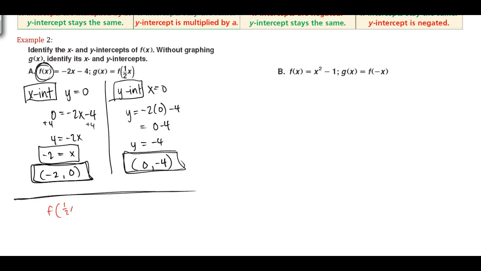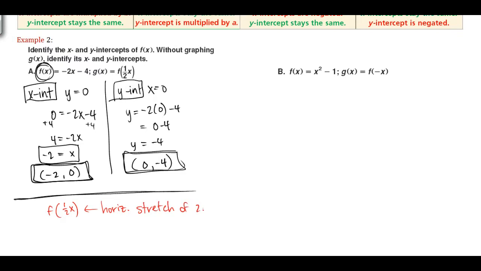So the first thing you want to do is figure out, they want the x and y intercepts, and you want to figure out what kind of translation is going on here. Well, it's inside with the x, so I know that's opposite, right? So something weird's going on. Okay, it's a multiplier. That means it's a horizontal stretch or compression. So if I look at that, I'm like, all right, if I flip it in my brain because of the opposite thing, it's a 2, that means it's a stretch. So I know that this is a horizontal stretch of 2.